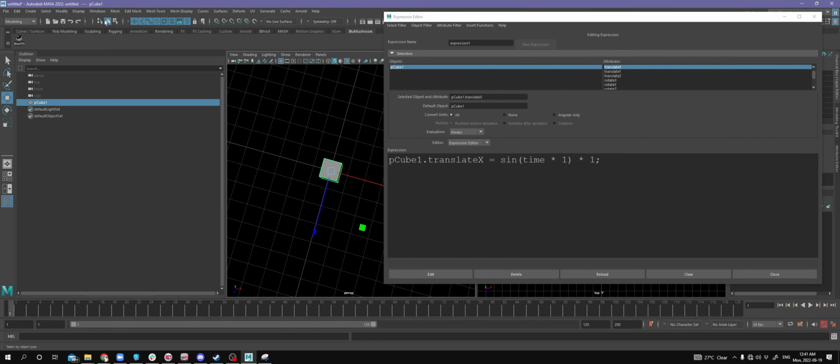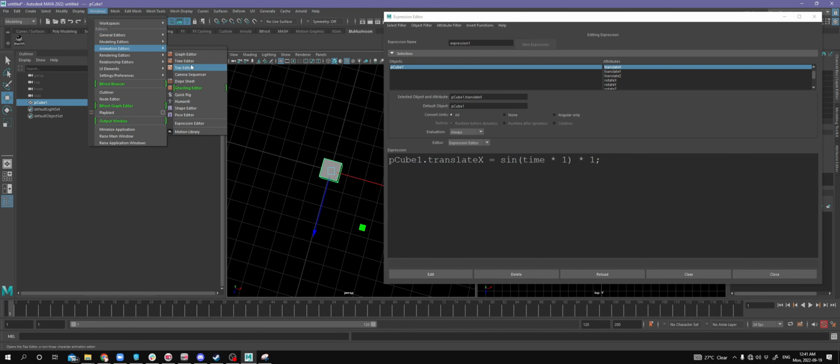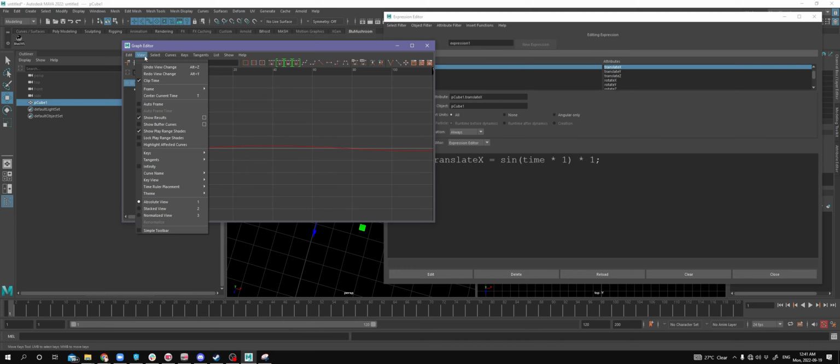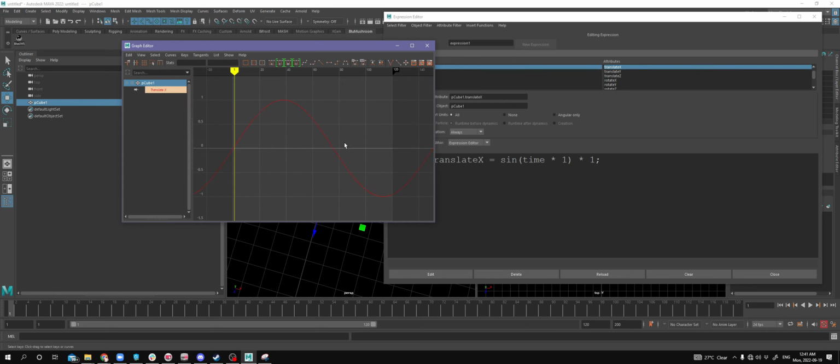To visualize this, we open up the graph editor, and we must remember to be viewing results. Okay, so that is the computed results, or else it'll just show manual keyframes. So with results, we can hit A to frame up the entire range of values across our timeline.